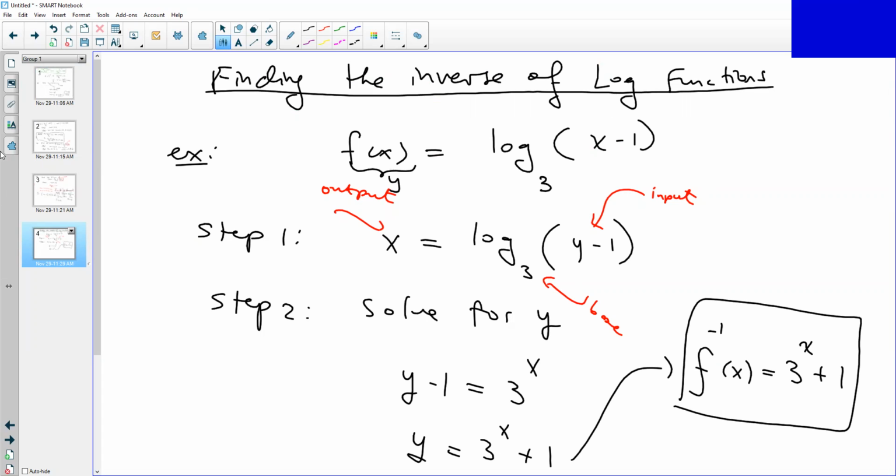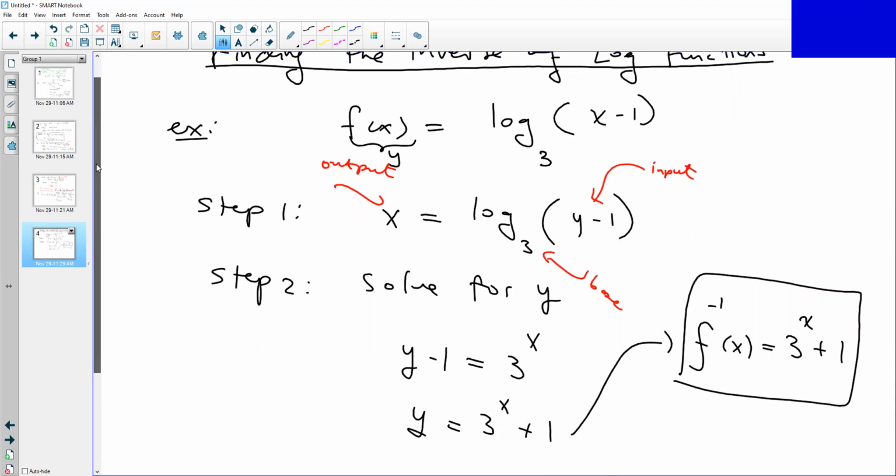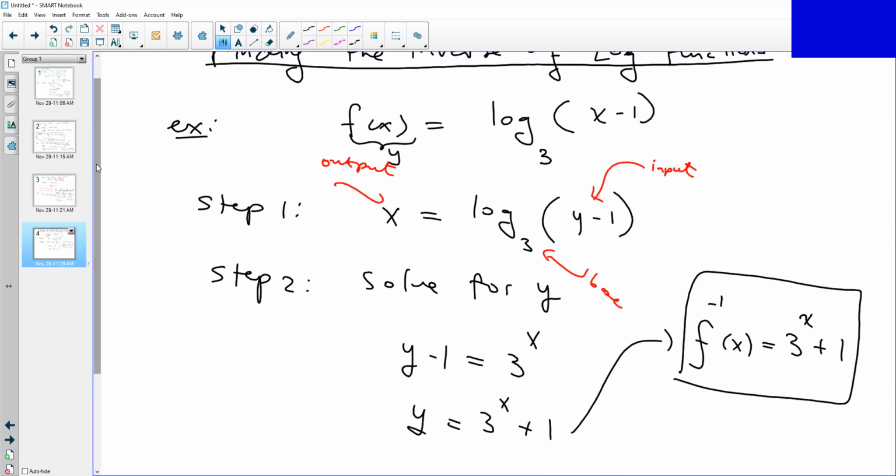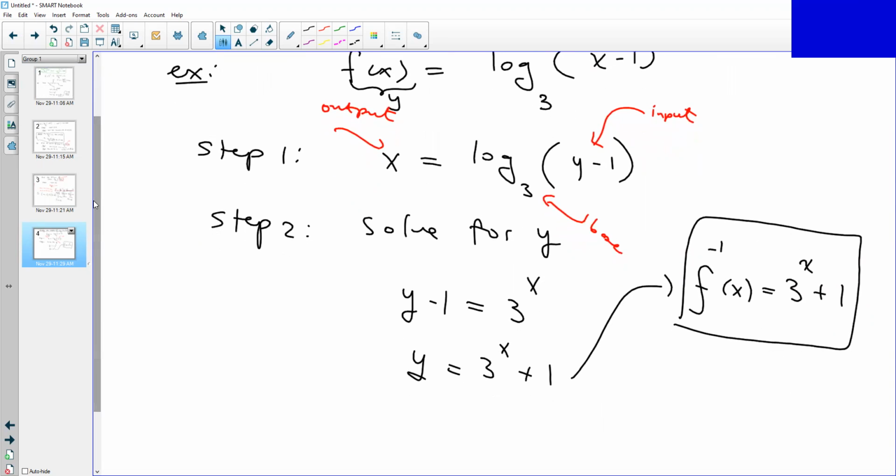Now, let me also tell you the domain of this because we want to make that domain and range connection. Let me do that right here. What's the domain of this function, the domain of the original one? I know the domain of this one. What is the domain of that one? All real numbers, perfect, because this is exponential. So the domain of this should be all real. Let me write it here: the domain of the inverse is all real.